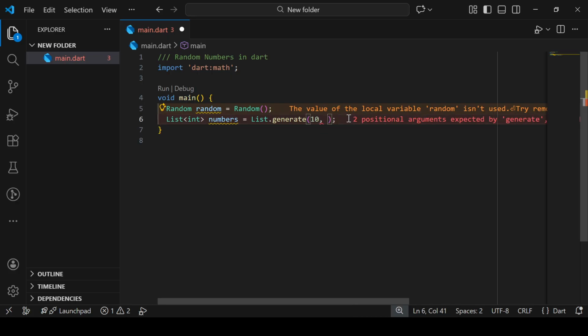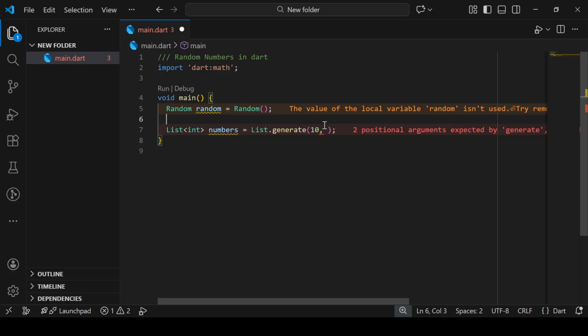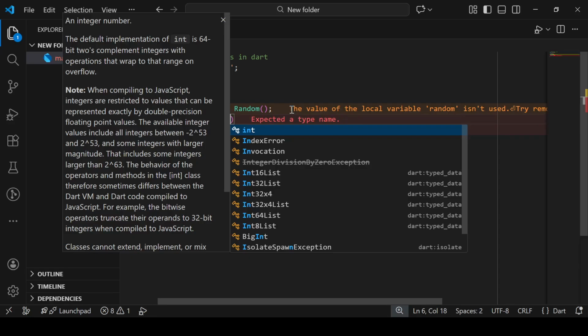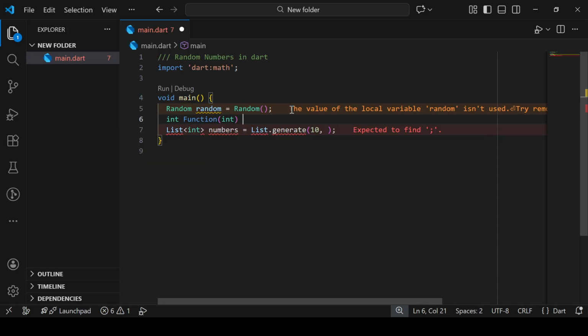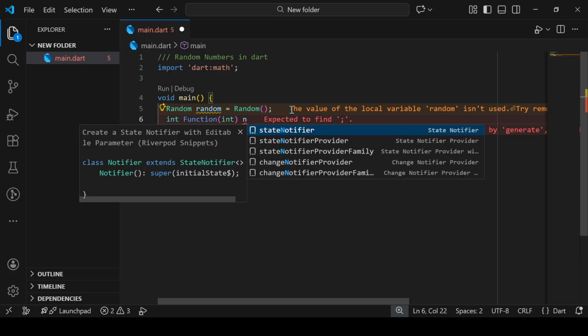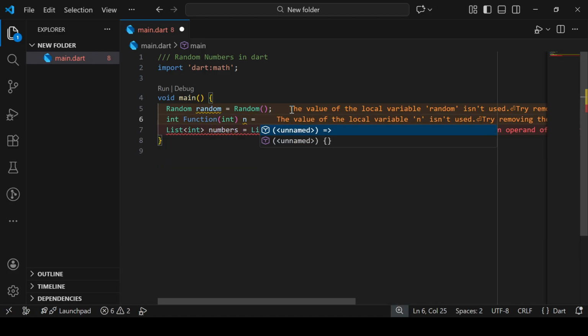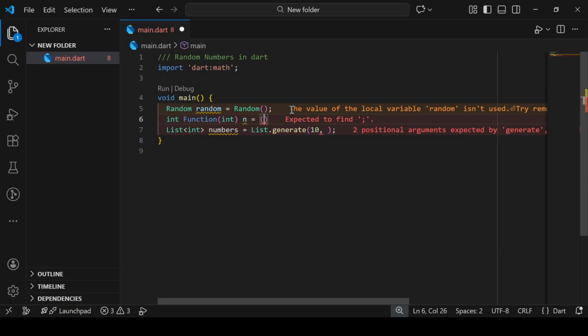This takes a parameter as a function, and I want to write this function here. So first of all I write integer and then function. Function integer. Here I write n.